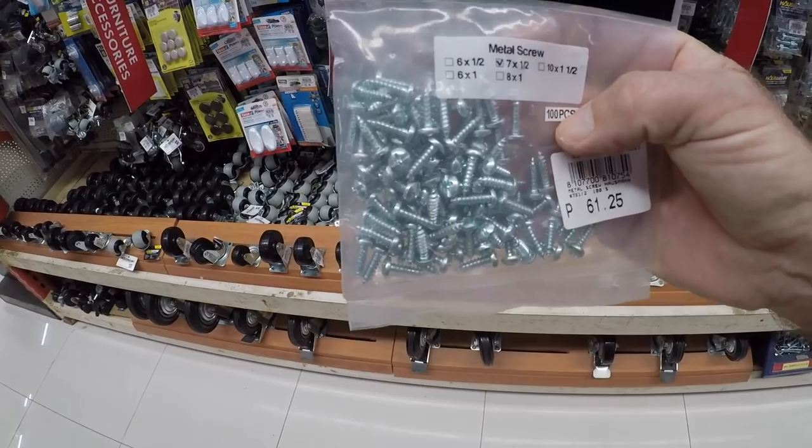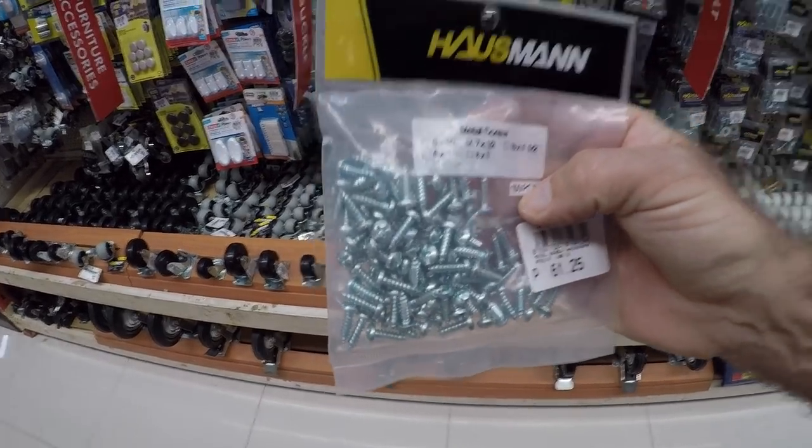Well, anyway, I'm down here at City Hardware. I went to McKilling earlier and we're looking for the real small screws and small washers, and they didn't have what I needed. Then I came down here to City Hardware because I thought City Hardware usually has some of the smaller hardware items. I found a bag of these screws. These might do as long as I have some kind of washer that I can put behind it, but they don't have the washers here.